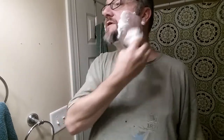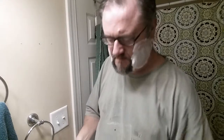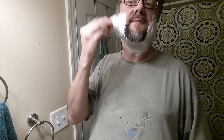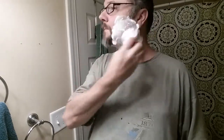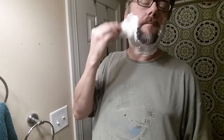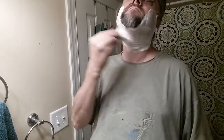I can smell it as I'm working, which is nice. It feels very watered down. I don't know whether I forgot to relieve my goatee of its water, but just get some more lather and see what happens. Got a nice scent. Kind of thin, not creamy at all.